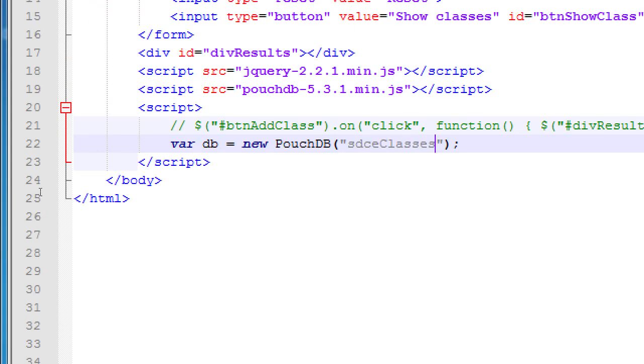So I commented out the previous line, don't worry about it. This is where we're going to get started for real. We're creating a database. For our testing purposes, I like the Google Chrome console a little better than Firefox. Although, like we saw in the documentation, now they have an extra little extension that helps you manage your databases better. I'll look into it. But I like the Google Chrome console.